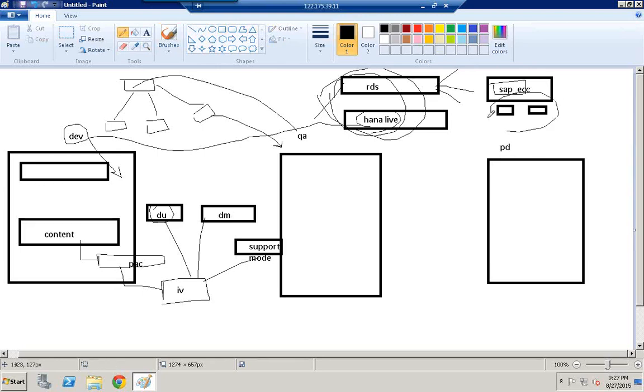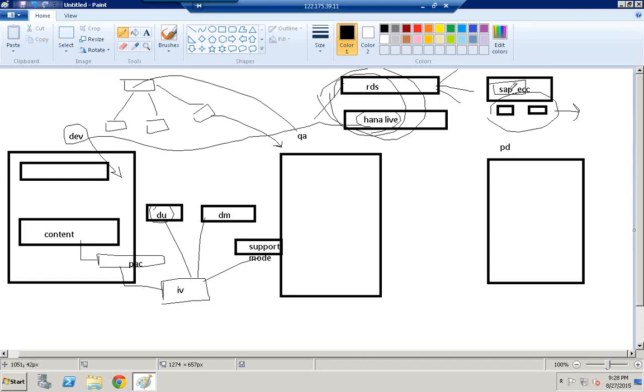On top of these tables, we use information views. Views are dependent on tables, and tables are specific to schemas.